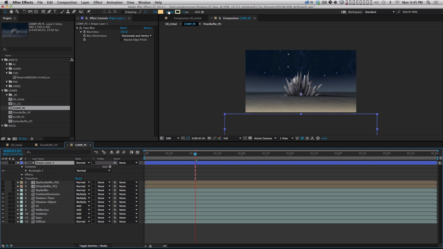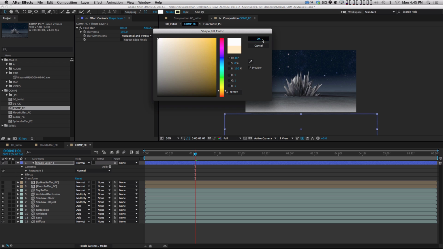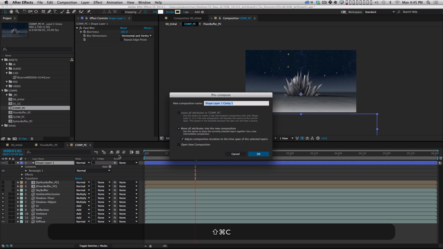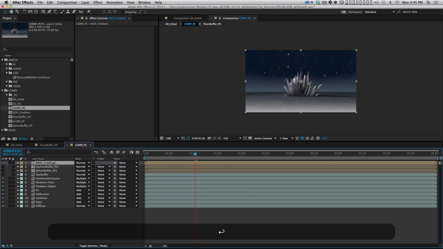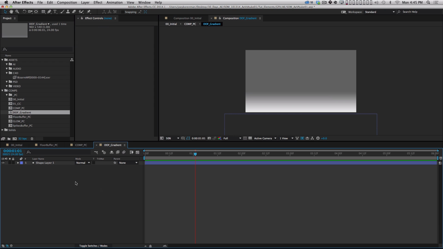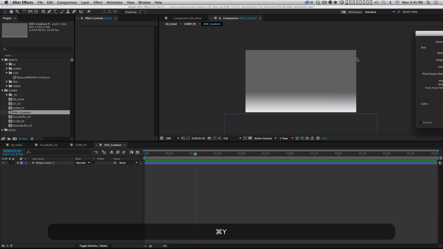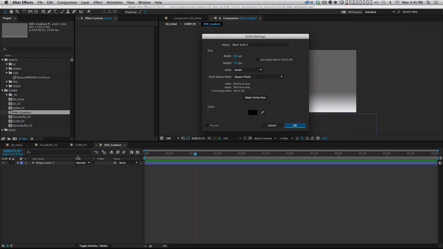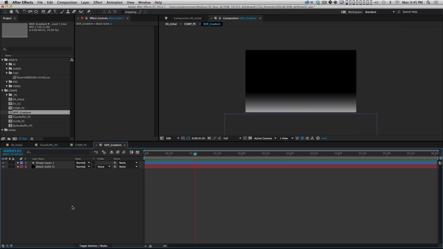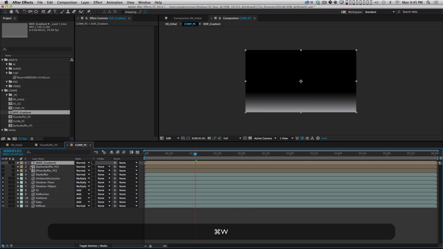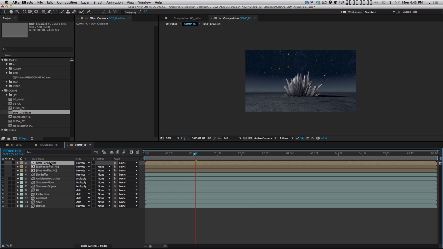And I'm gonna make this white. Then I'm going to pre-comp this, and call this depth of field gradient. All right, and I'll tell you why I have to pre-comp in a minute. Then I'm gonna add a solid layer that's black. I'm gonna put that at the bottom. So this pre-comp is just this gradient, okay? And I don't need it to be turned on, it can be turned off.